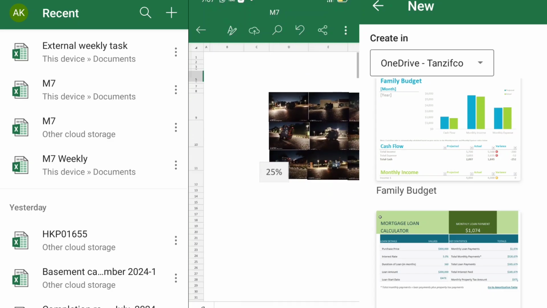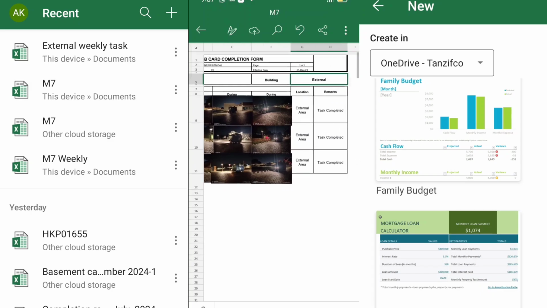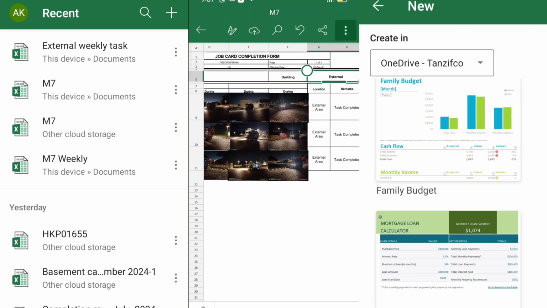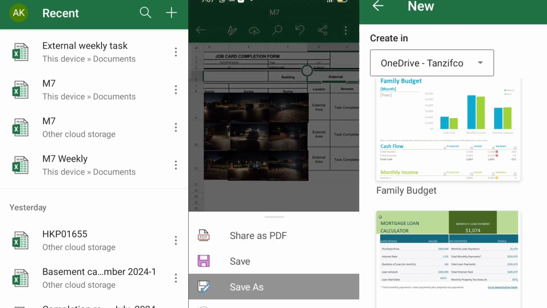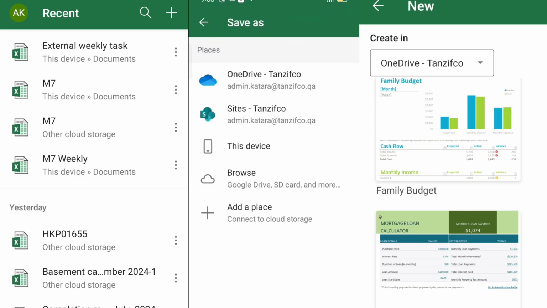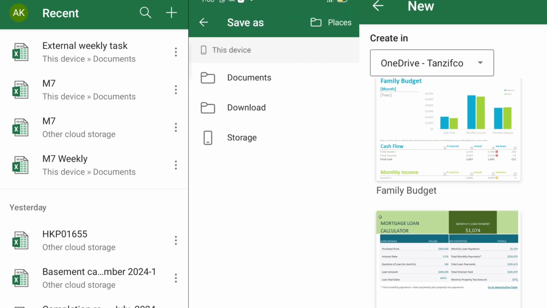So the Excel is completed. Now you can save your Excel. There is a 3 dot menu, go there and then Save As, this device, and in the document download storage you can choose whatever you want.